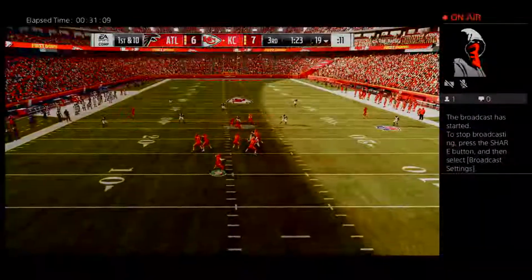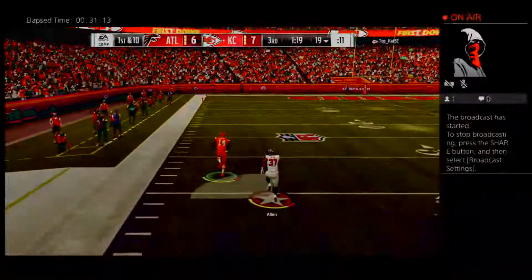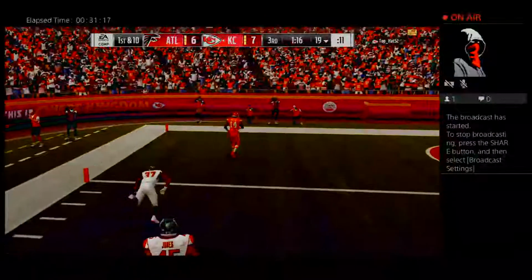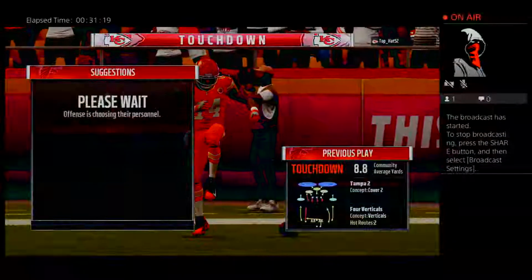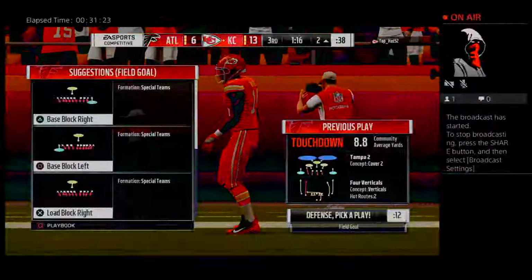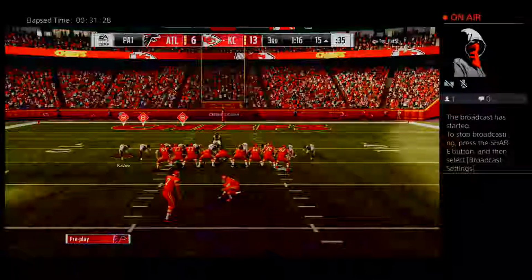Throwing on first down is Mahomes. Looking left side for Watkins, and he's got it. The 30, 20, and all the way in for a Kansas City touchdown. Sammy Watkins, 81 yards, and the Chiefs are able to grow their lead.